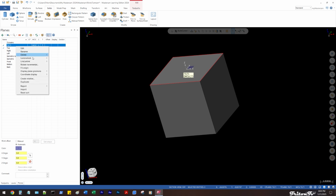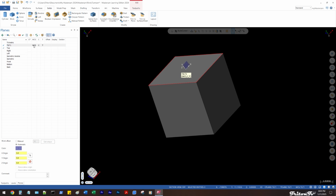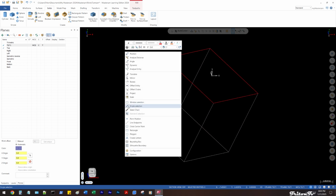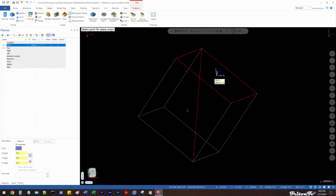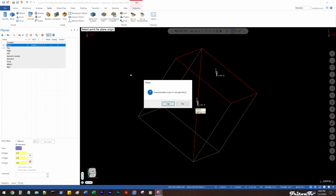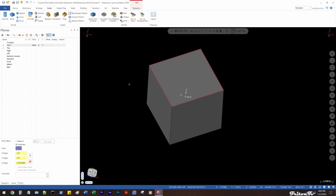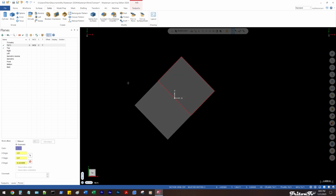We're going to rotate this plane about X 45, and let's rotate it as Z 45. So this is our new angle here. And just because, let's go ahead and create a line from this corner to that corner, and we're going to move our plane to the midpoint of that line. So now we have a solid, and we have rotated our plane 45 degrees about 2 different axes.